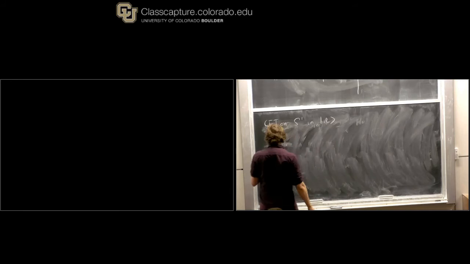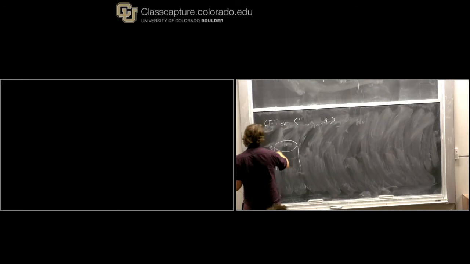Then, how do we produce this state using the Euclidean path integral? Well, we do an integral on the infinite cylinder, from minus infinity. So this is, again, Euclidean time going this direction. Here's my circle. And then to get the density matrix, I need two copies of this. I put that here. This is going to plus infinity. But then I also include some cut at the tau is zero surface, and I leave that free. And this is my picture for the reduced density matrix of this state here. Okay?